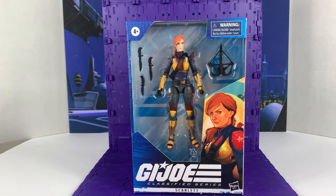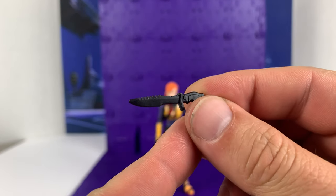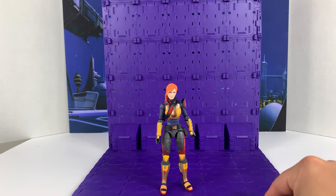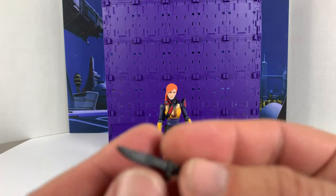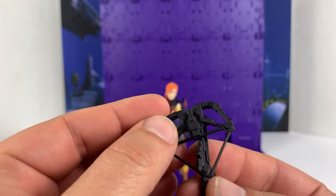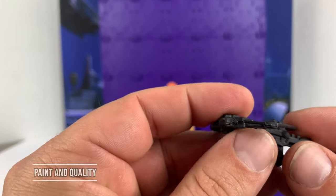Let's go out of the box and take a look at it. Let's look at the knives first. We've got two of this knife — serrated with a gripped handle. And then we've got a smaller knife. And then we've got another one of the serrated blade knives. No paint on any of these. And then we've got her crossbow — basically just plugged in like that, kind of loose.